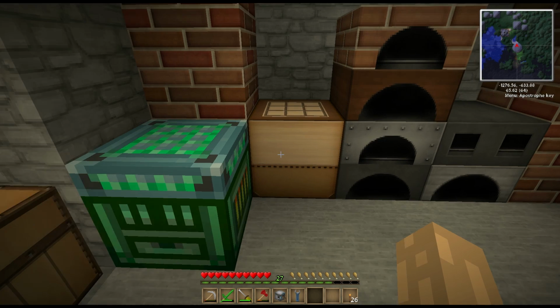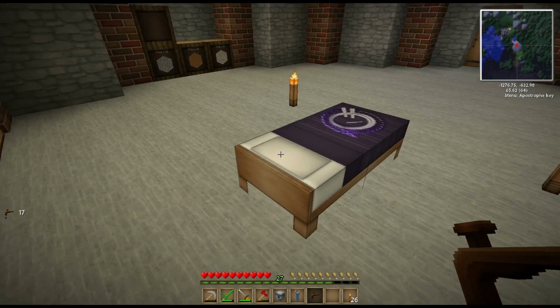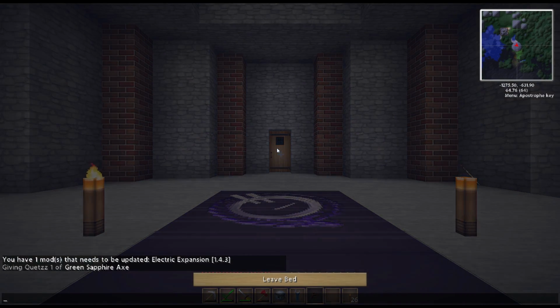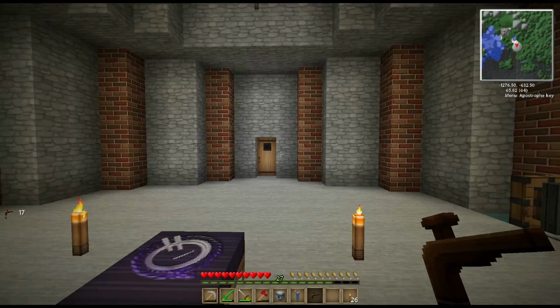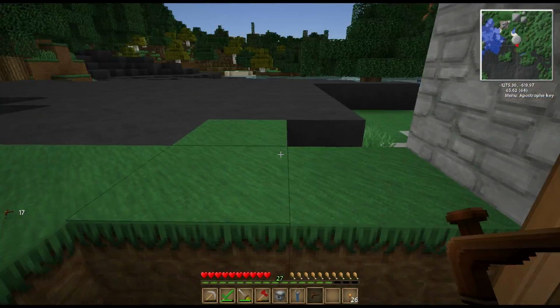So let's make a tree tap. Actually, let's make two tree taps, and we can go off in the morning in search of rubber. And I know there's lots of rubber trees nearby, so it shouldn't be an issue.